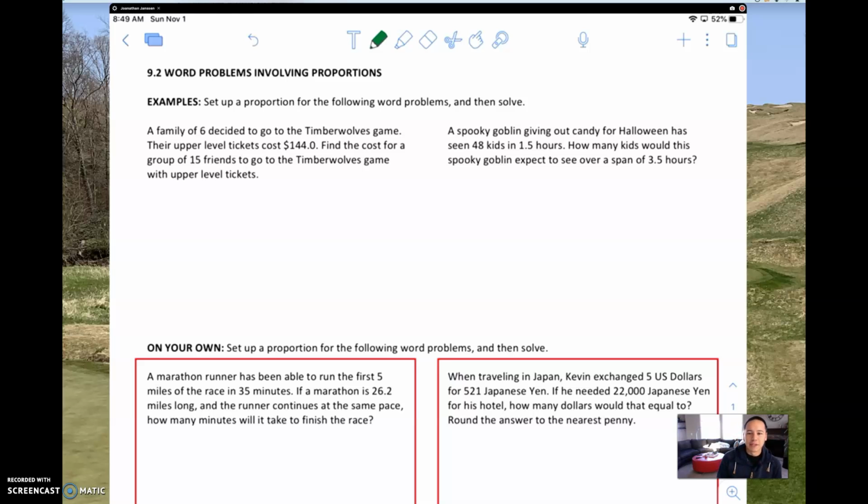Everything that we're doing today is going to extend on what we learned last week. We're just going to set up a proportion and then you can solve it by cross multiplying. For one of these, I'll show you another logical way of applying it, but you can always just use cross multiplication if you want. So let's look at a couple examples.